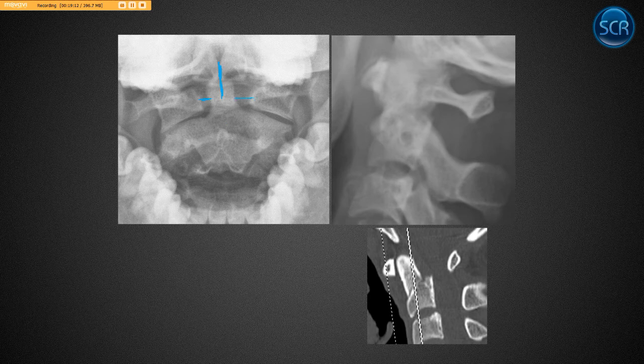So I don't really have a good justification for why these periodontoid spaces aren't symmetric, because this is a well lined up X-ray, and the dens should not be laterally tilted at all. It can be a little posteriorly tilted, but not laterally tilted. And in this case, it's actually anteriorly tilted. So this posterior dens should line up with the posterior vertebral body back here, and it doesn't. So we'd expect the dens to come up like this, and in this case, it's over here like this. So this is a dens fracture, and this is the comparison CT, and you can see that fracture a bit better.